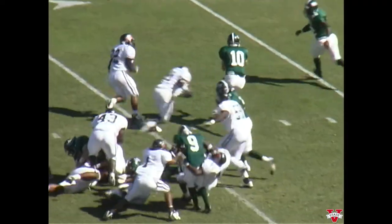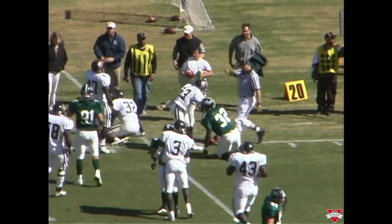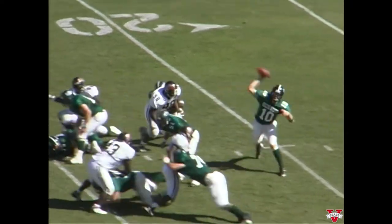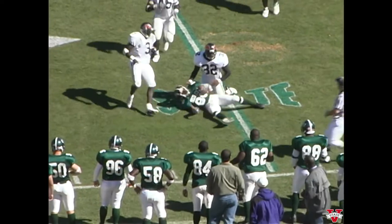McDonald, they give it to him. Another. He keeps it, he tosses it, almost drops it. Reggie Cochran runs him down. Good tackle from Cochran. He picks up about three. No huddle, trying to see if they can move something downfield here. Quickly out here in the flat. Catches, made it to the 29, 30, the 35. Good tackle by Reggie Cochran.